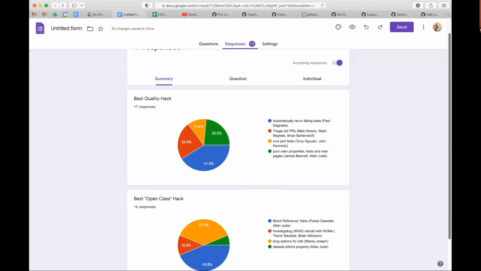Please don't modify the results, I guess. Oh no, there's another tie. Oh my goodness. All right, so we've got to get one more vote. Somebody vote, there's a tie for the quality hack for second place. Uh-oh. All right, well, I'll disqualify the one that I did. That's how we'll decide. All right, here are the results.